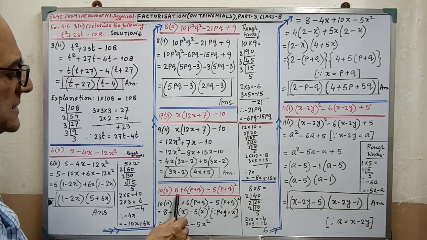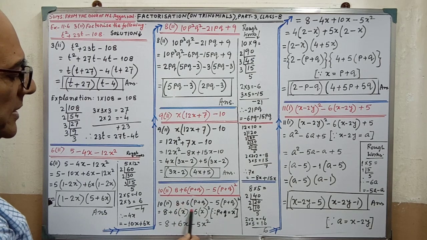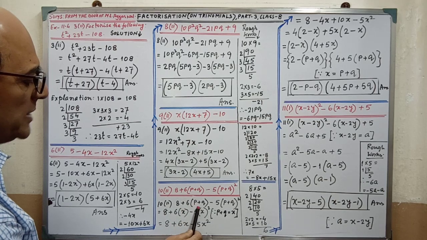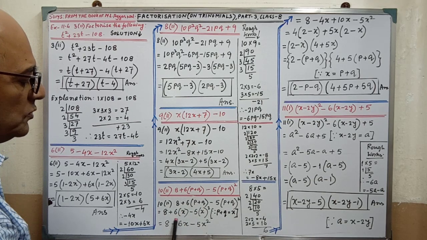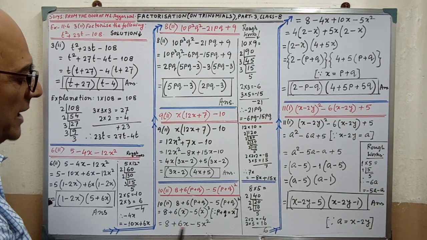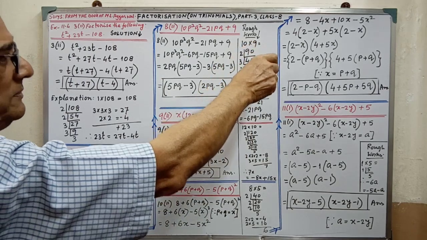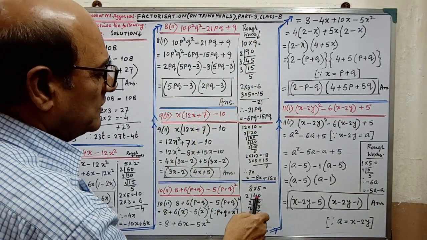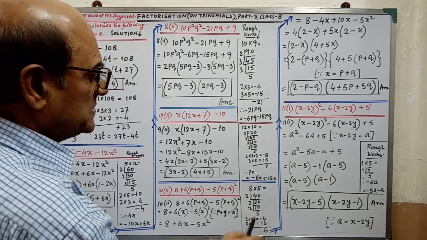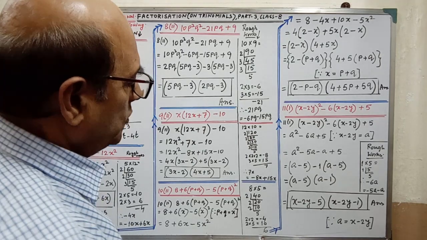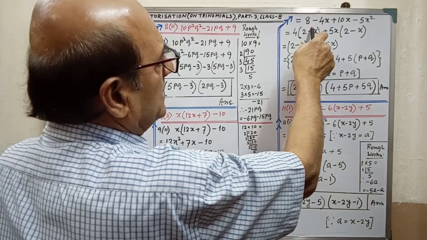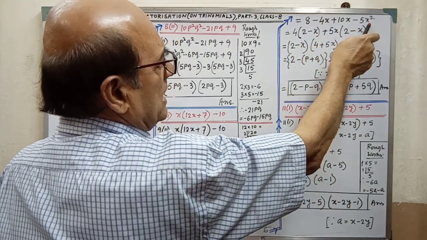This sum, that is 8 plus 6 PQ. After writing the sum, this is a little different. In place of P plus Q, we are writing x. Then we are getting the three terms. Then exactly we have to follow the previous method. You have to multiply. By multiplication we are getting 40, and by doing LCM we are getting these factors. With these factors we are getting minus 4 plus 10. That is, in place of plus 6x we may write minus 4x plus 10x.